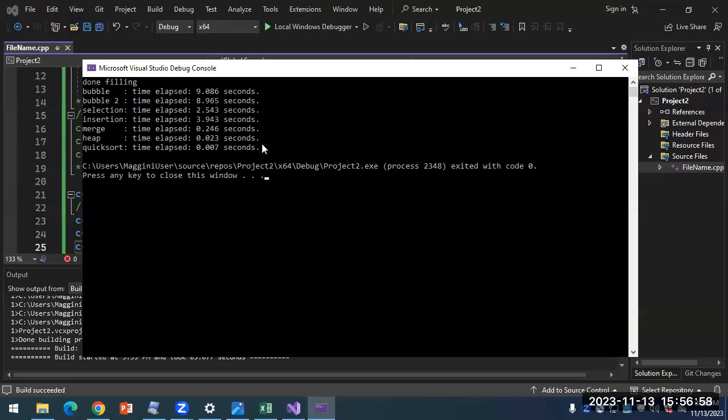And again, this is just one run on one system. I think last time I ran it on my system, merge sort was not that much slower than heap sort, right? In this case, it looks like it's 10 times slower. But I don't think typically it would be that much slower.